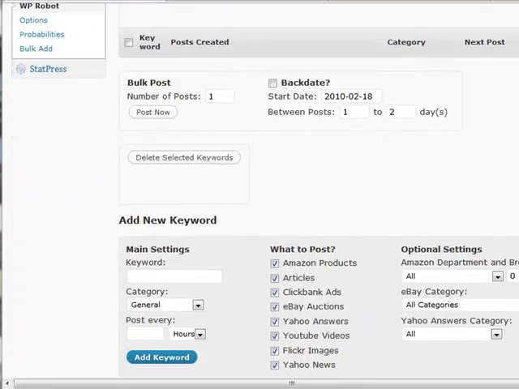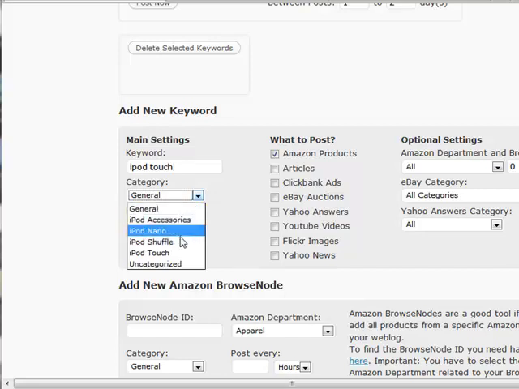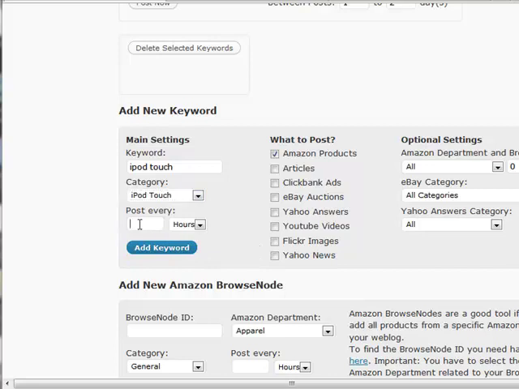Then we're going to pull some content from Amazon. So uncheck all of these, so only Amazon is selected. We'll start with the iPod Touch. Again, I'll go in the iPod Touch category, and I want something from Amazon posting every, say for this example, every 5 hours.